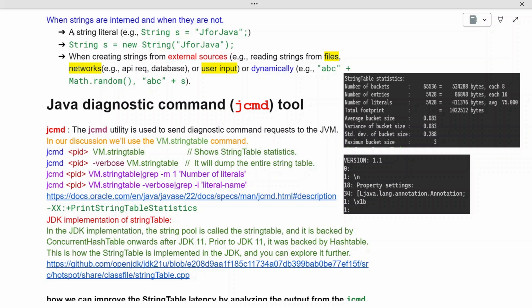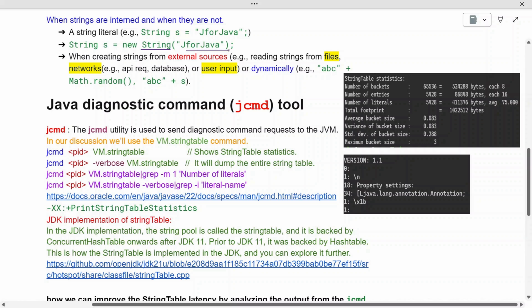The first one, I trust you all know: when we create a string using a string literal, it is always interned by the JVM. The second one: when we create a string using the new keyword, it will always create a new string inside the heap. The first point of confusion is whether the constructor argument will be added to the string pool or not. The answer is that this literal constructor argument will be added by the JVM to the string pool if it doesn't exist already.